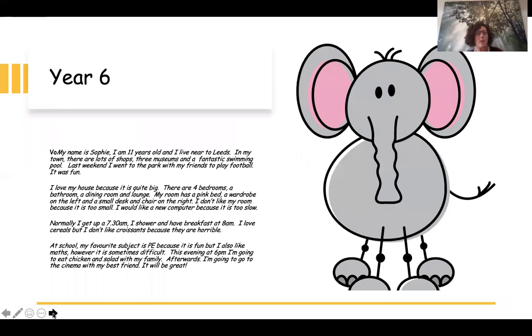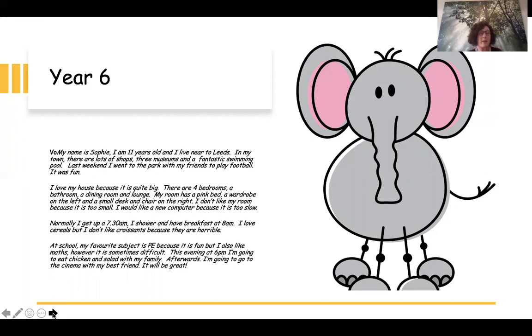So I won't show you the different languages, but this is what we would hope a fairly able child would be able to do by the end of year 6. In the first paragraph, you can see similar language to what we saw in year 3, so remember the recycling of what they learned in the earlier years: their name, their age, where they live, describing their town. And then we've got a past tense in there, I went, it was. In the second paragraph, they're describing their home and giving colours, and also describing where things are located, so prepositions of place, and they're giving opinions.